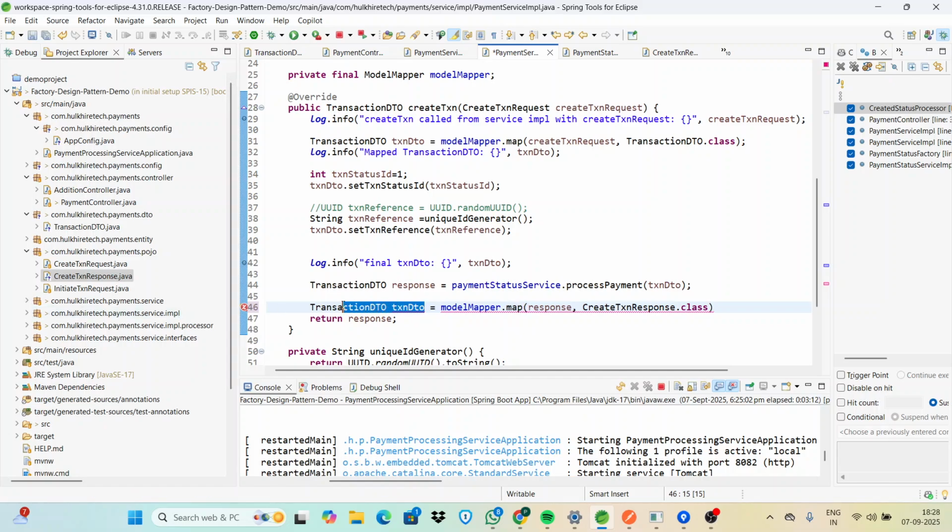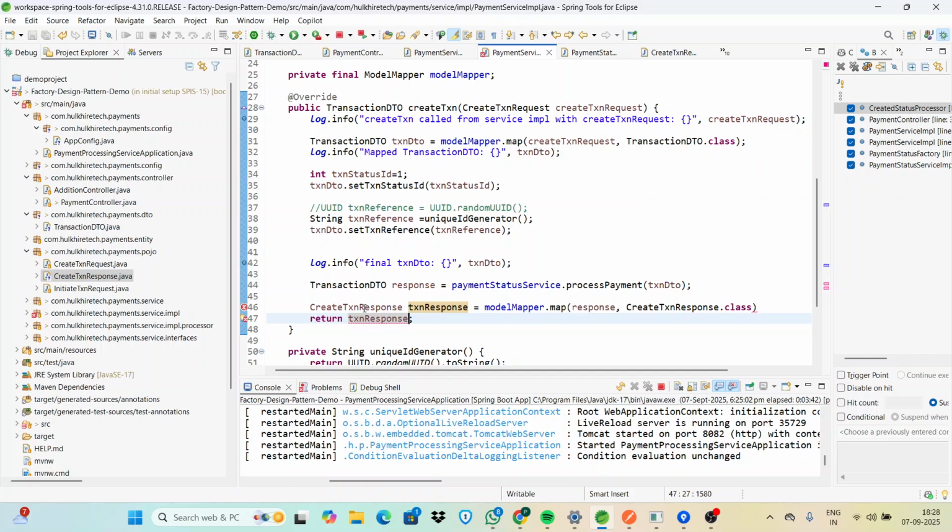And here we have to mention create transaction, oh sorry, response transaction response. Now we are returning this transaction response. Save it.